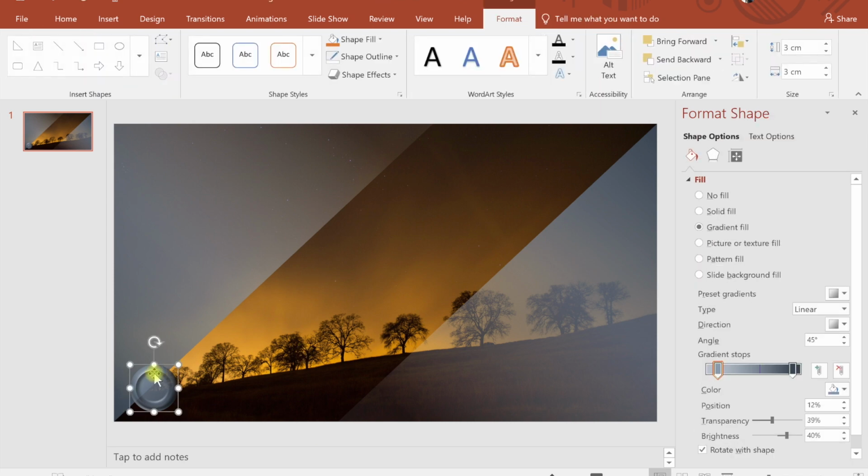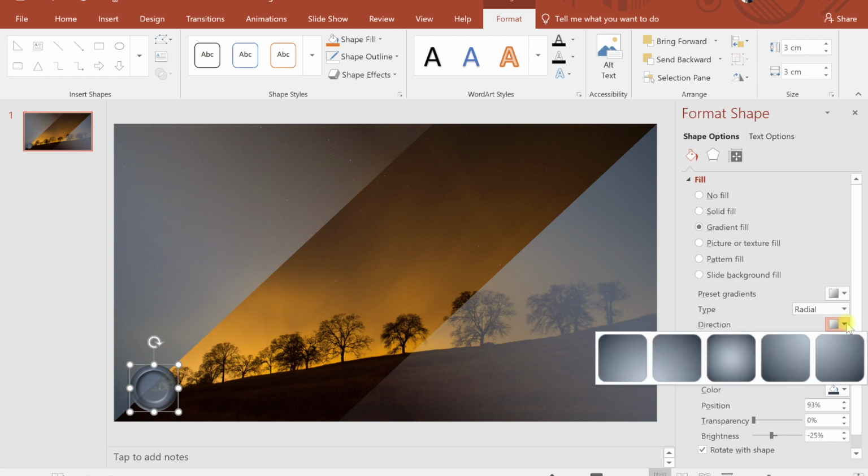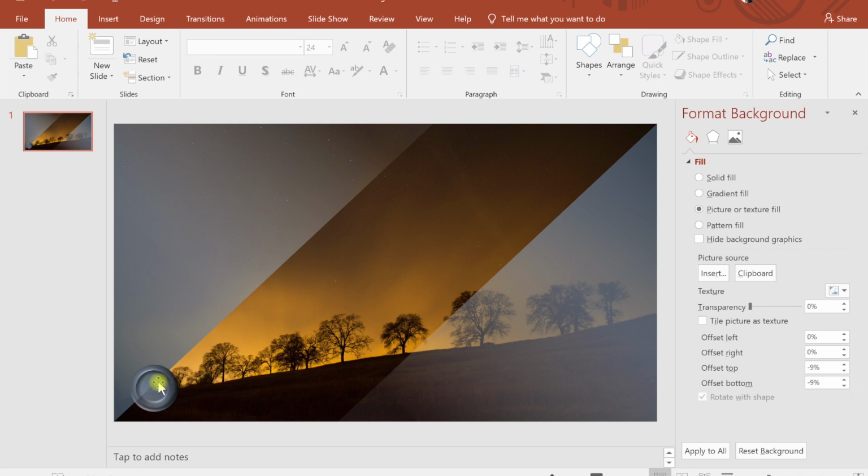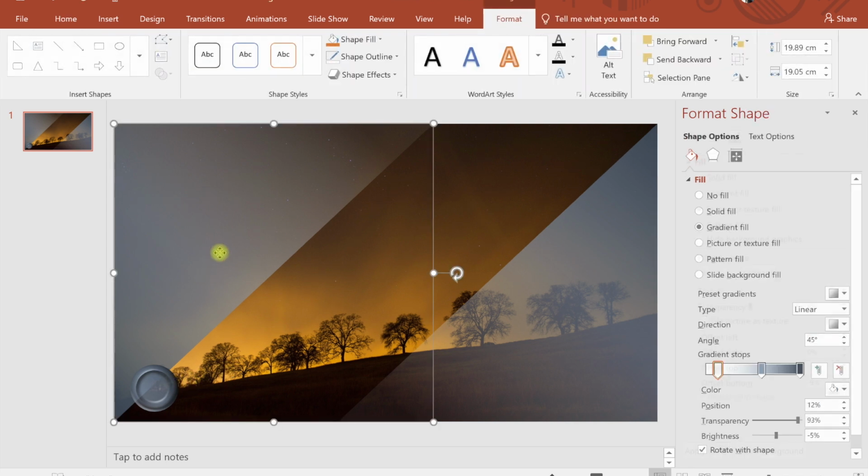It has transformed into a 3D object. Perfect, very nice. The type we have given to radial and a little bit more darkness, and the direction to the outward direction. We will select the second one. Sorry. Good, nice one. Very nice effect it has given.